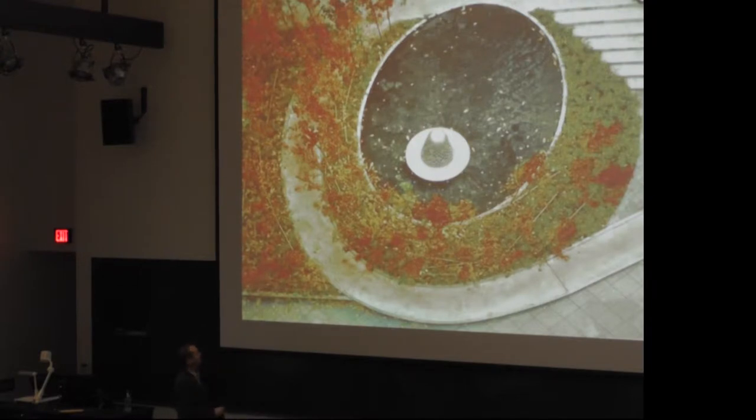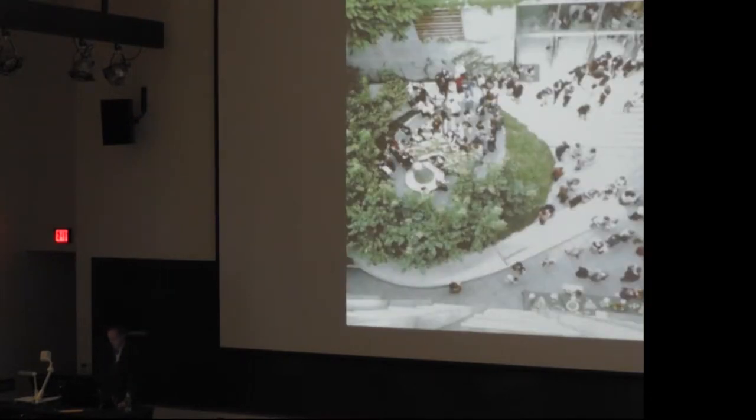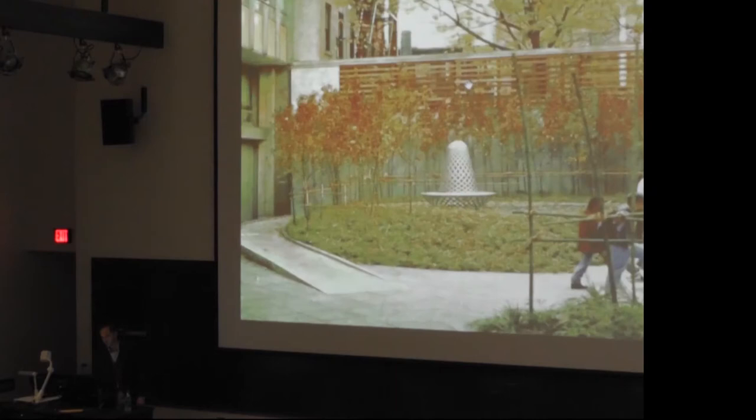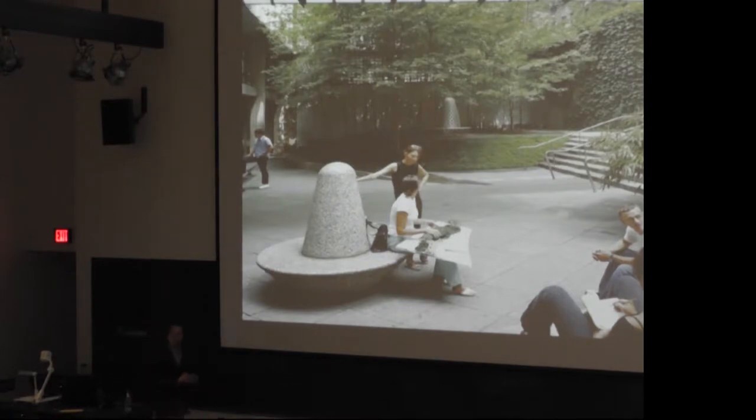And what I mean by that is we would plant too many, quote unquote, trees, right? You can see it's a very used space. This is a typical event at the school, looking down on it. And now you can see in this picture, there's considerably fewer trees in here. So back here is opening day, more or less. And this is later on. So the idea is, can we make something where there's a kind of partially anticipated chaos, right? Where we're going to set up a set of relationships between the plants and then see what happens. And that was the idea here.